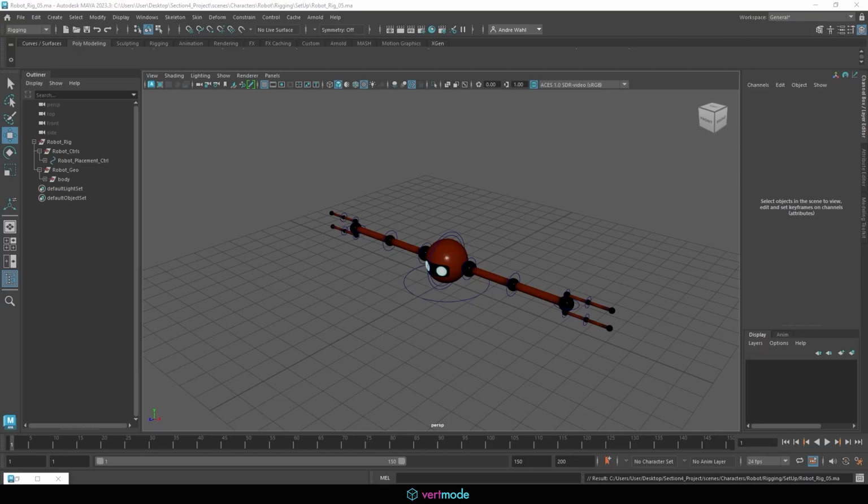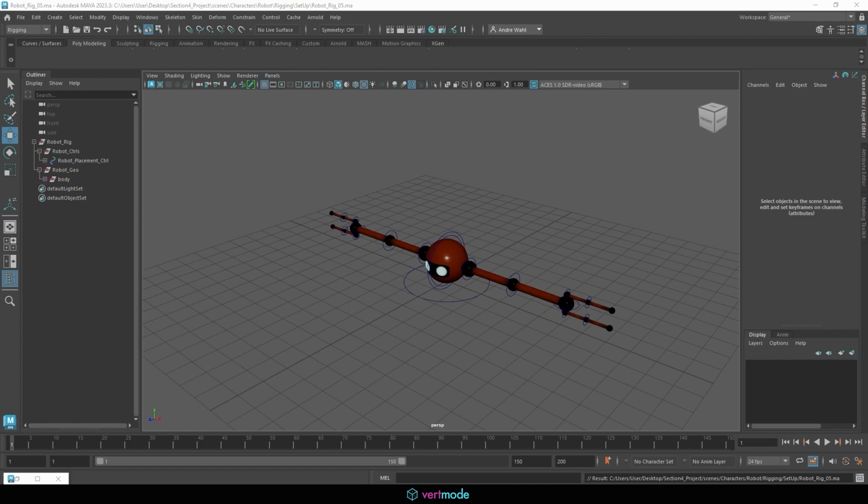So the process of cleaning up a rig is really just limiting its functionality so that it's easier for an animator to animate. It doesn't really need to be done in any particular order, like constructing a rig, and we can do it in chunks. So let's go ahead and take a look at the first aspect of it, which is locking things down using layers. Now, if you've set up your hierarchy like this, it's going to make your life a little bit easier. We're going to start by locking down the geometry.